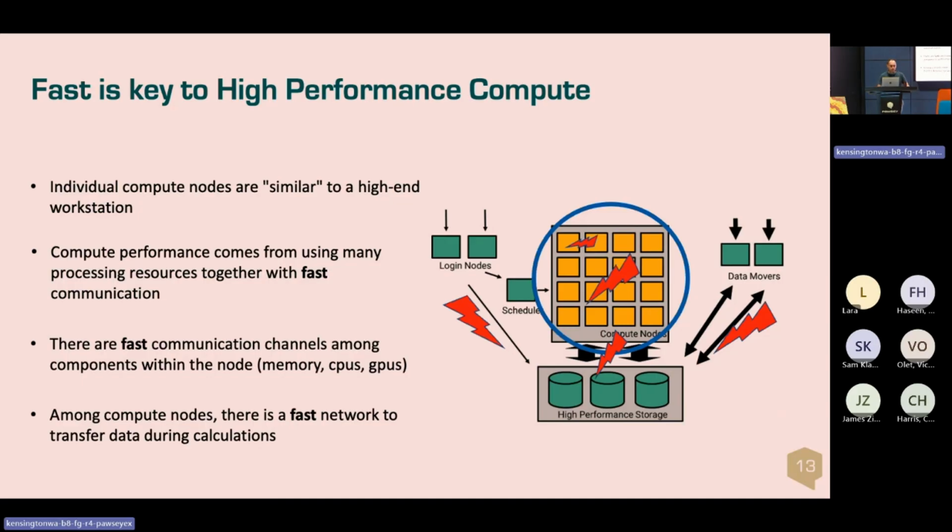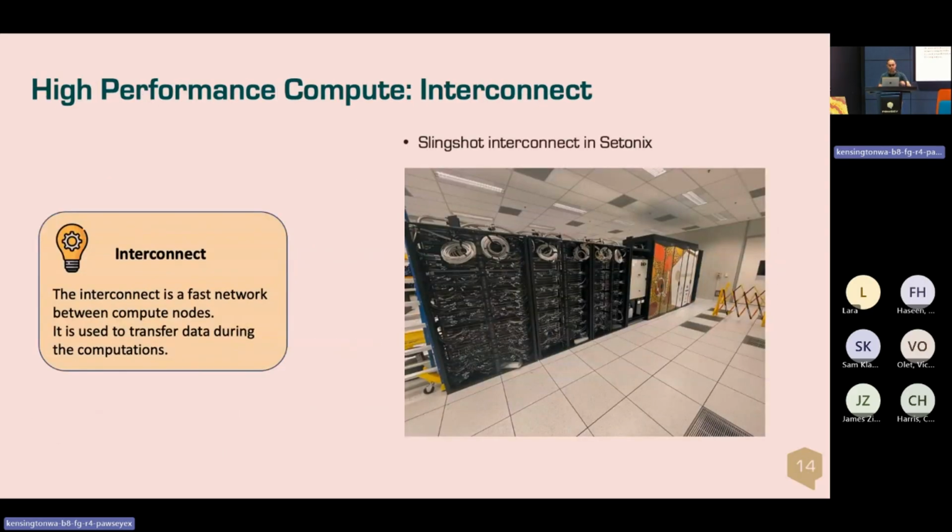So what happens here is that compute nodes are connected together. They have high-performance CPUs and GPUs, and they're connected together by high-performance networking. That is because these computational resources, these high-end workstations, are meant to work together to solve bigger problems. Usually you run on a supercomputer computational workloads that require many more resources than a single compute node can provide. That's why many jobs on a supercomputer utilize a number of compute nodes working together to solve bigger problems. And they can do that by being connected together through this interconnect.